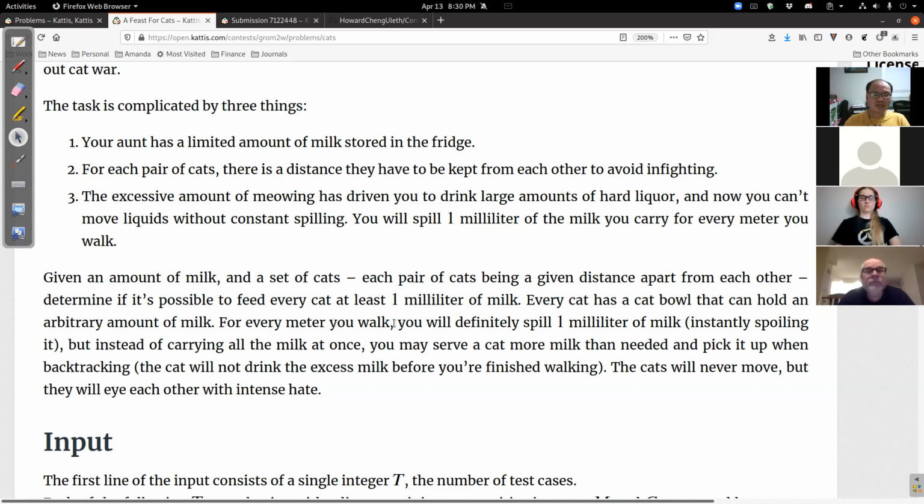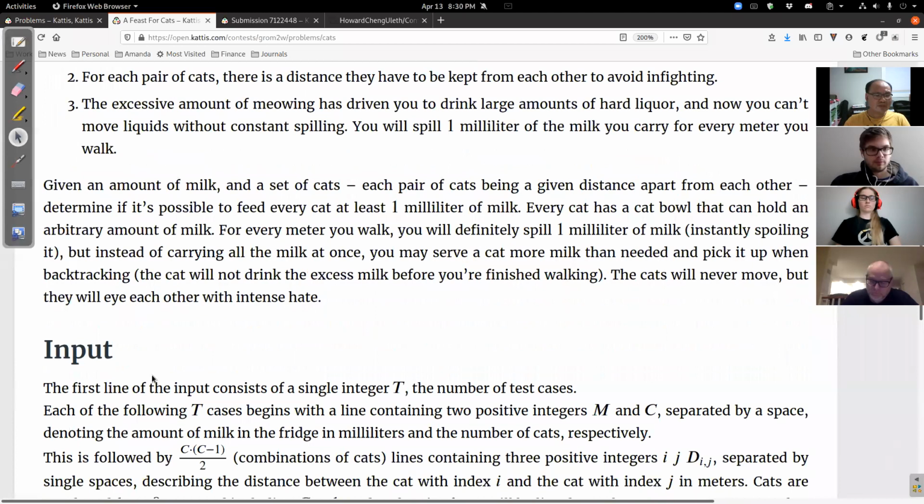For every meter that you walk, you will definitely spill 1 milliliter, instantly spoiling it. But instead of carrying all the milk at once, you may serve a cat more milk than needed and pick it up when backtracking. The cat will not drink the excess milk before you finish walking. The cats will never move, but they will eye each other with intense hate.